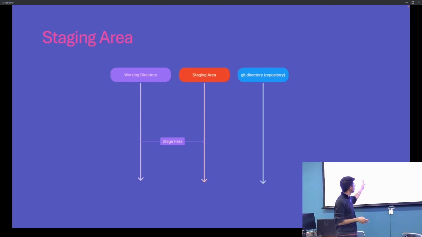So what you do is you stage your files. Staging means you indicate that I've made changes to files A, B, and C, and I'm ready to specify that I want to commit them. By committing, it means I'm committed, I'm done. These changes are set, and I'm ready to put them onto the repository. I'm ready to make a record of them.